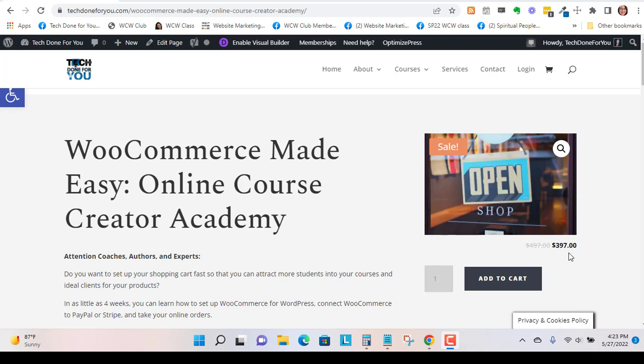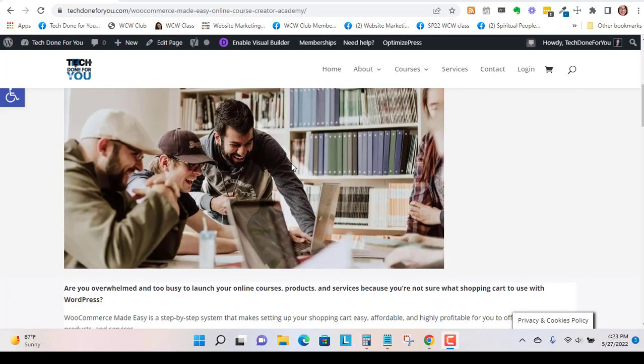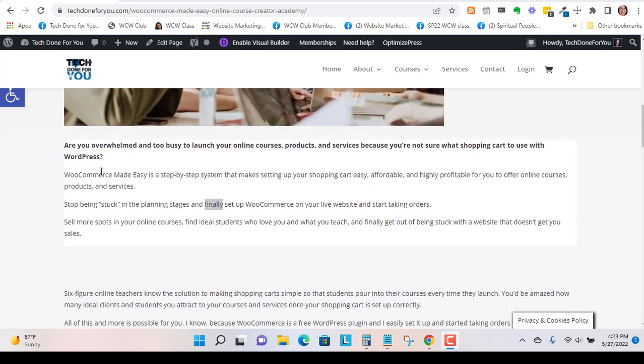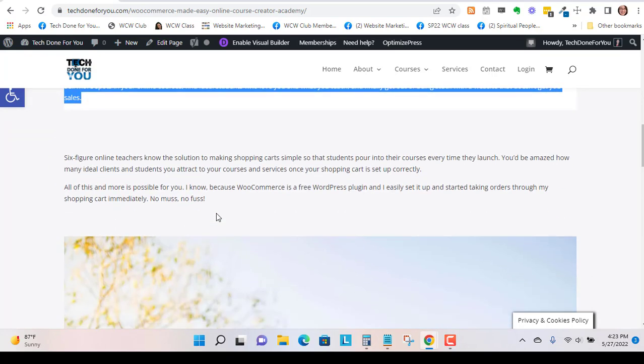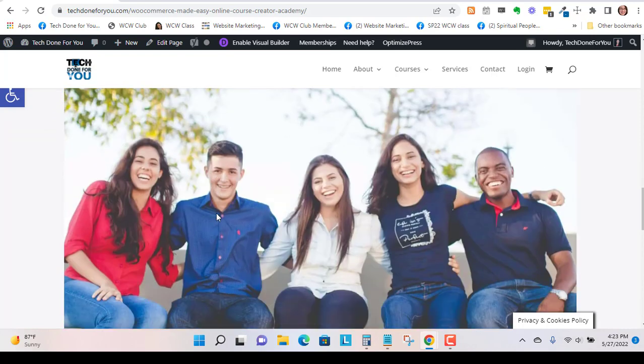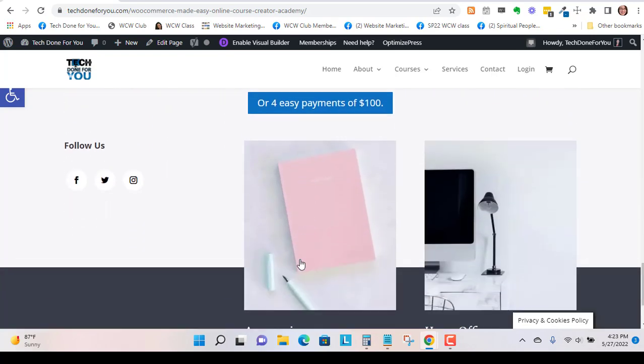For example, this is the product price and the featured image that I have in WooCommerce. This add to cart is from the WooCommerce ecosystem. And then some of these pages and content like this is coming directly from the WooCommerce product description. And some of this is from the Divi layout.